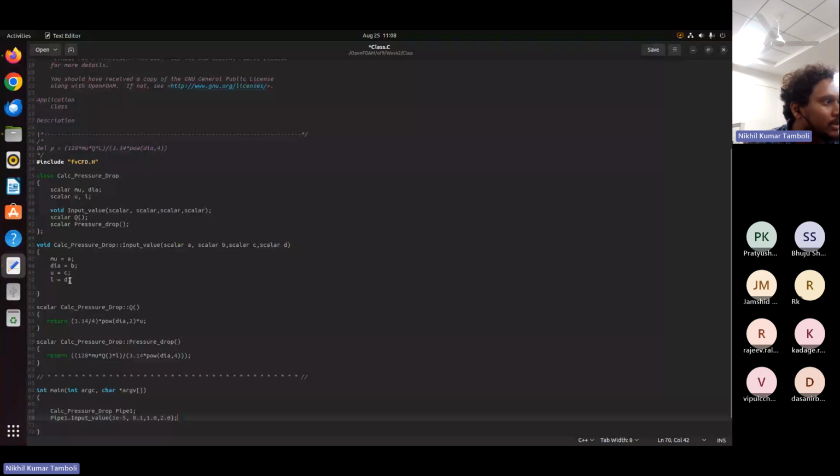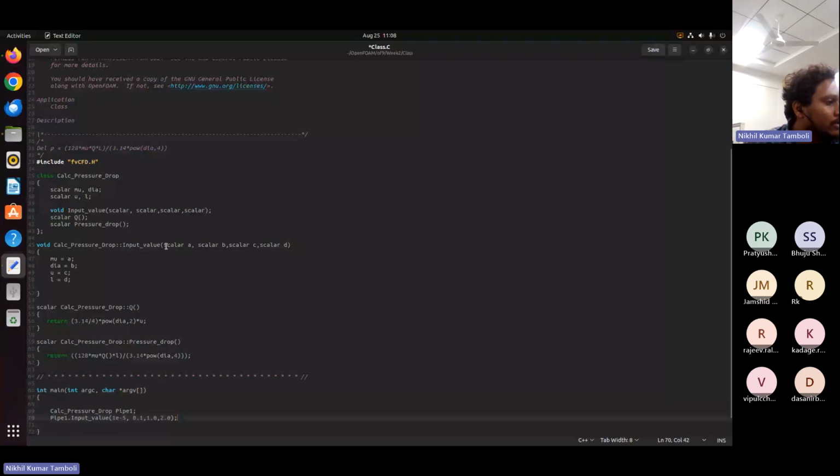So input value is here, so all the 4 values will automatically come here in sequence. Now once it comes here, it will see a semicolon, so it will go to its definition. So when it goes in the definition, the definition is here.